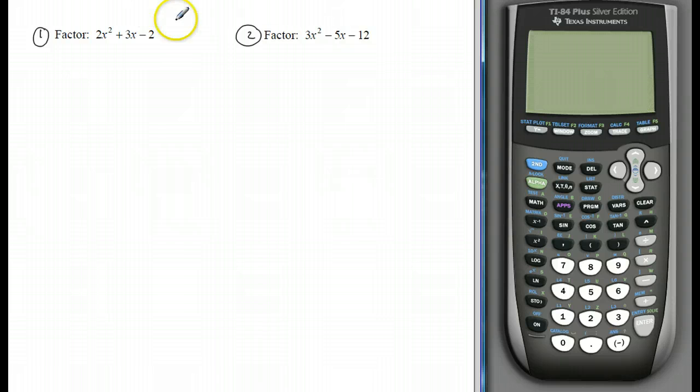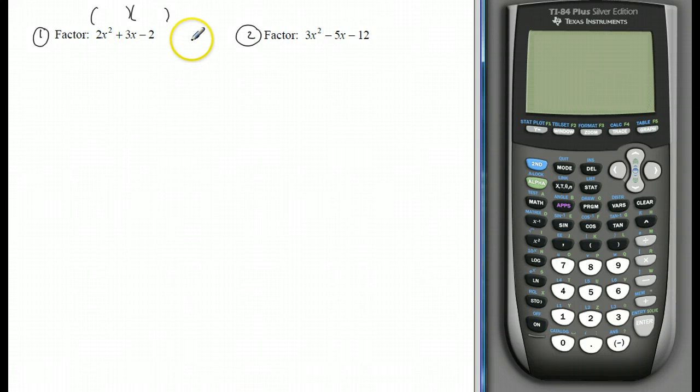So how do you know it's a lead coefficient factoring? Well, first you have to check for greatest common factor. You always check for GCF. There is nothing that goes into all three spots, right? Nothing goes into the 2 or the 3. So it's not a greatest common factor problem. So then, when I multiply it out, it has to work out to be this. And the problem is this 2 in the front that messes people up.